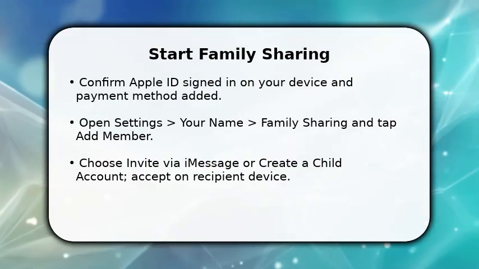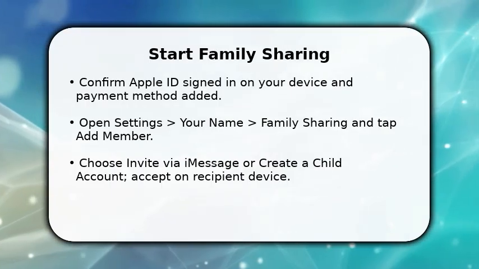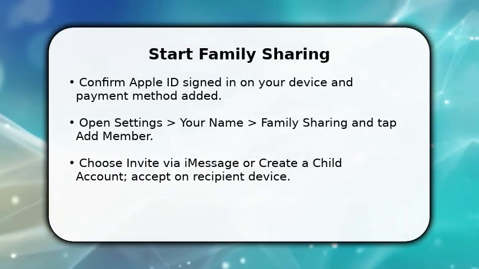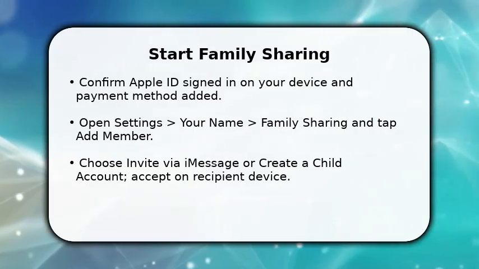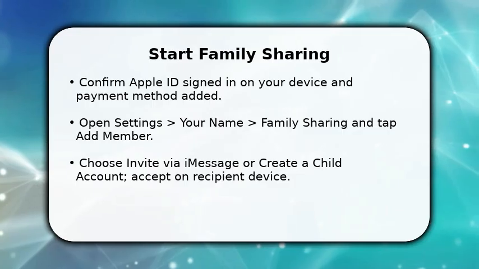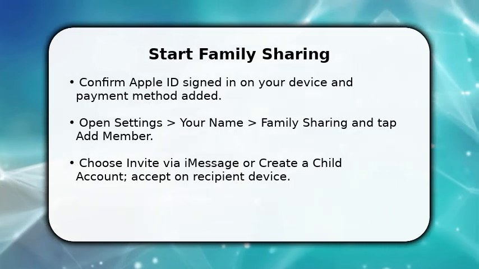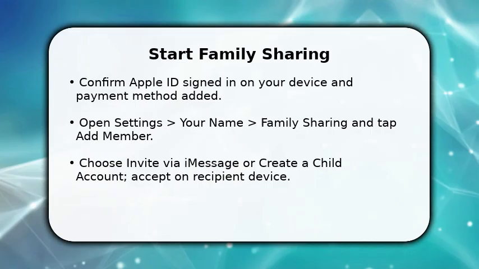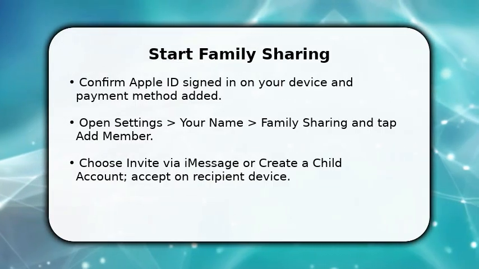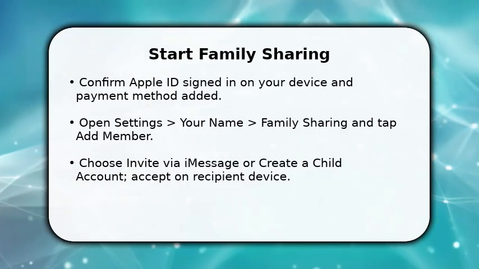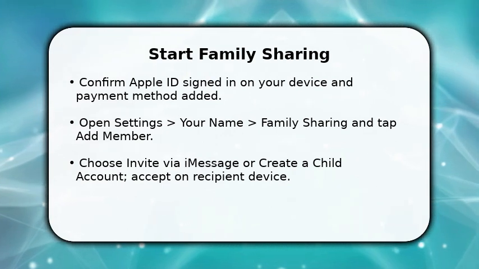You begin by confirming your Apple ID and payment method so purchases can be shared. This prevents hiccups later. Once ready, open Settings, tap your name, then Family Sharing, and select Add Member. You can invite an existing Apple ID via iMessage for instant acceptance or create a child account if needed. Choose the correct path depending on who you add. This step starts the legal and technical link that makes sharing App Store purchases possible across devices.